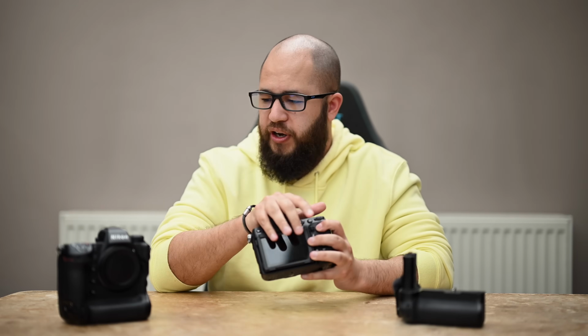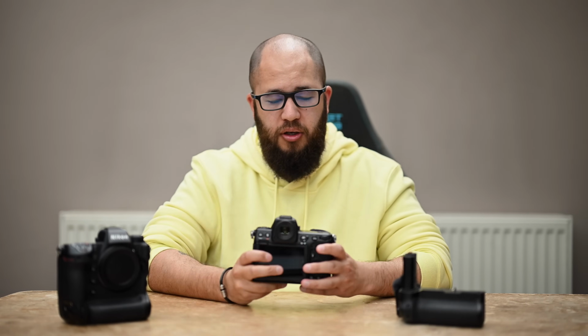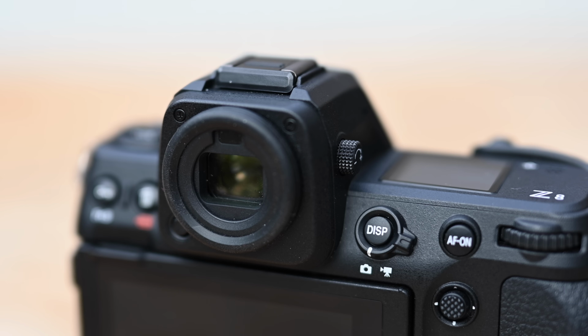When it comes to the viewfinder, the Z9 and the Z8 are identical. They are the same resolution, the same frame rate. You can choose between 30, 60 and 120 frames per second. And they are, more importantly, the same brightness. The brightness of a viewfinder is, I think, something that's often overlooked, and the brightness of the Z8 viewfinder is 3 times brighter than any other competitor's viewfinder.